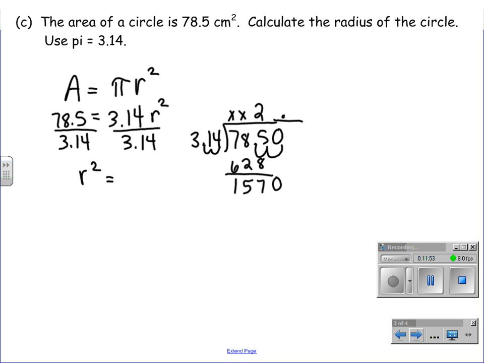And I bring down the 0, and I ask myself, does 314 go into 1,570? Yep. How many do you guess? 5 exactly. And sometimes it's a good idea to just look at the far sides of the numbers. 3 into 15 goes 5 times, so that would be why I would guess 5. You could have guessed 3 or 4 over here and done them, and you would have corrected yourself. But you're right, yes, it goes in there exactly.